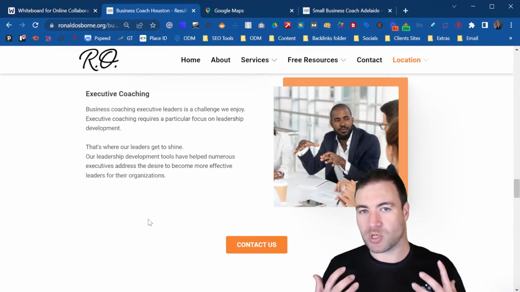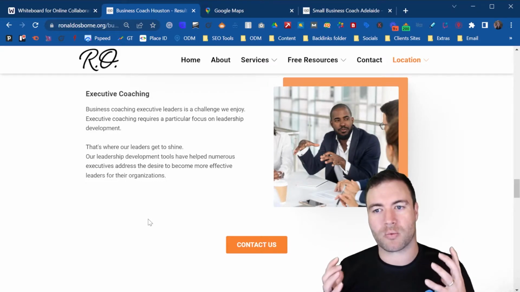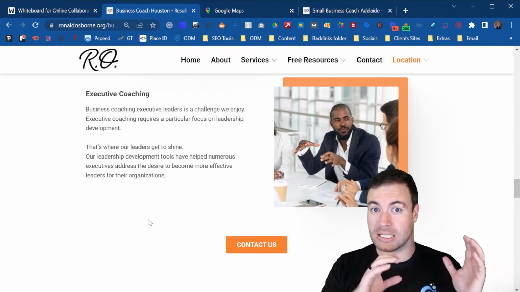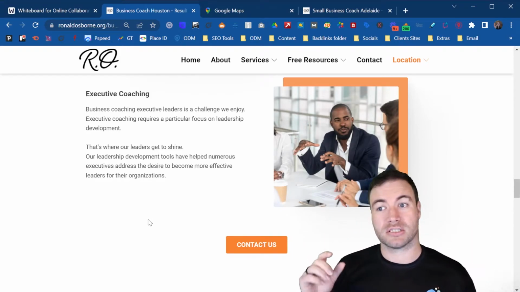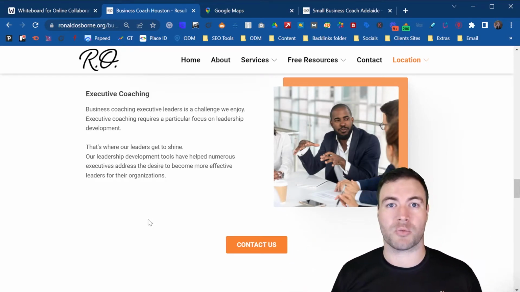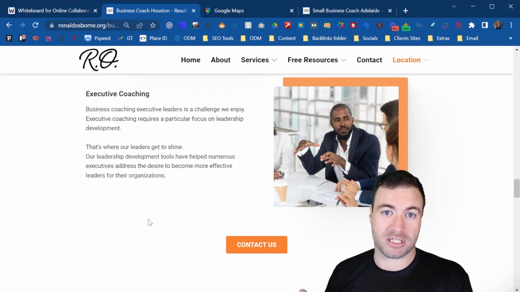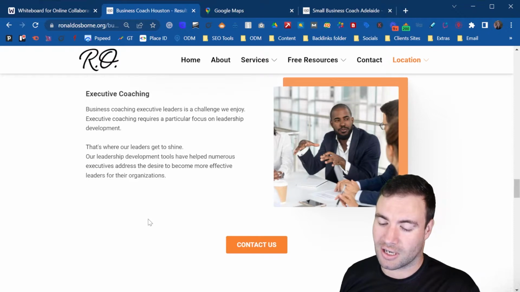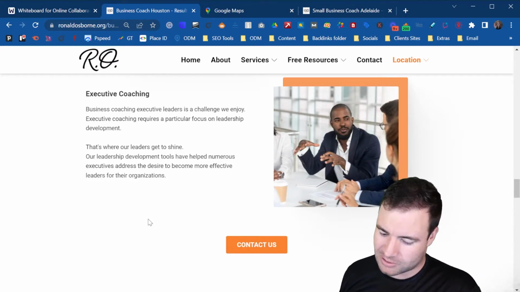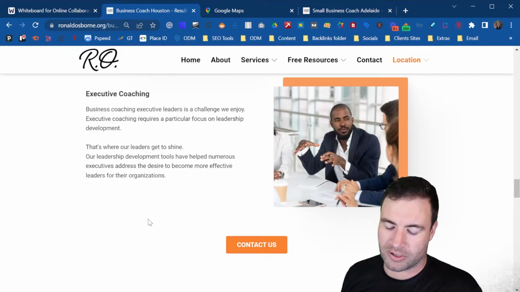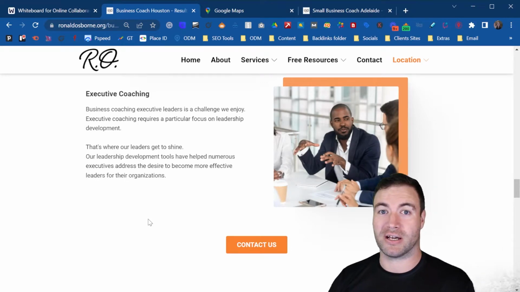Now, when you build your location pages, a great way of ranking locally is trying to get specific links for those areas. As an example, the way we rank number one is because I've got a backlink from Adelaide University, South Australian University in Adelaide, whatever it is. It's actually escaped my mind now. Wow.